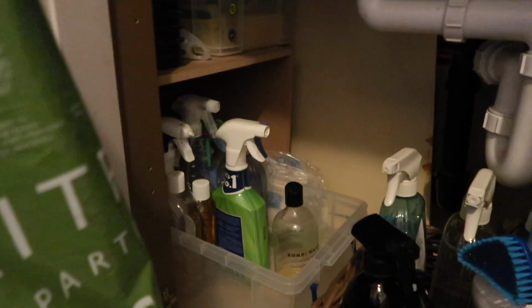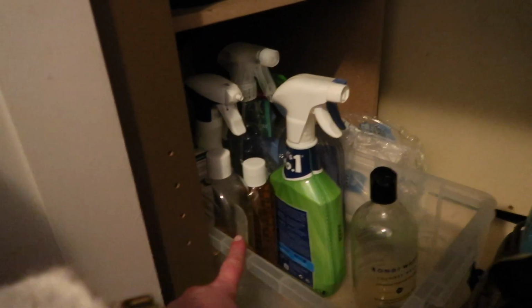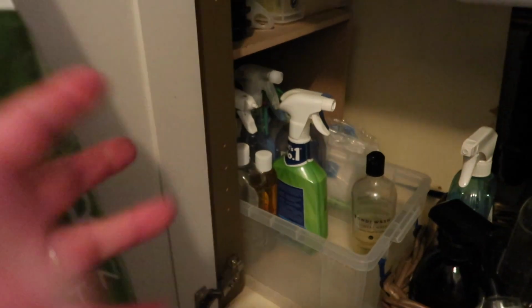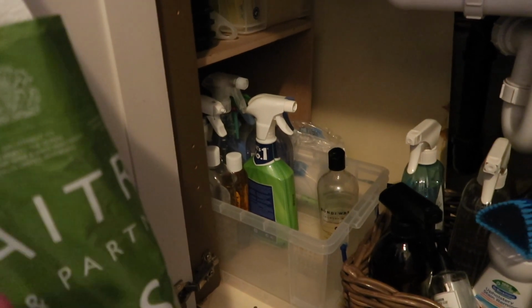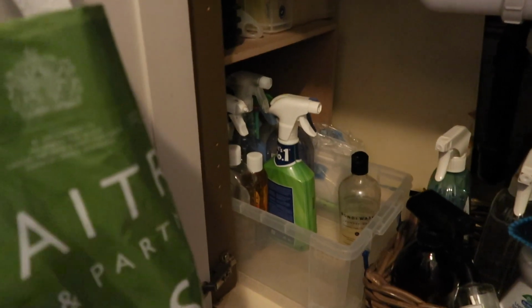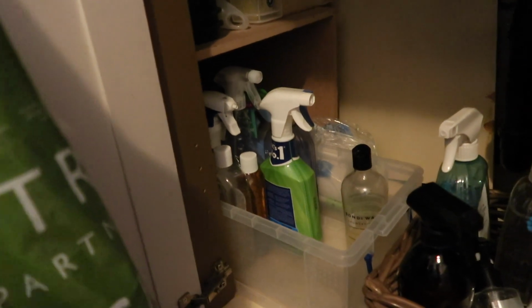And then in here, this just has everything that we probably only use once a week or very rarely. So there's backup bottles of Zaflora, which goes in the multi-purpose. This is laundry detergent that I actually use to soak roasting trays in. If you didn't know, you can lift grease from a roasting tray after a Sunday roast with just actual fabric laundry wash, because it lifts grease. It's what it's meant to do with your clothes, so it works perfectly on pans and stuff.